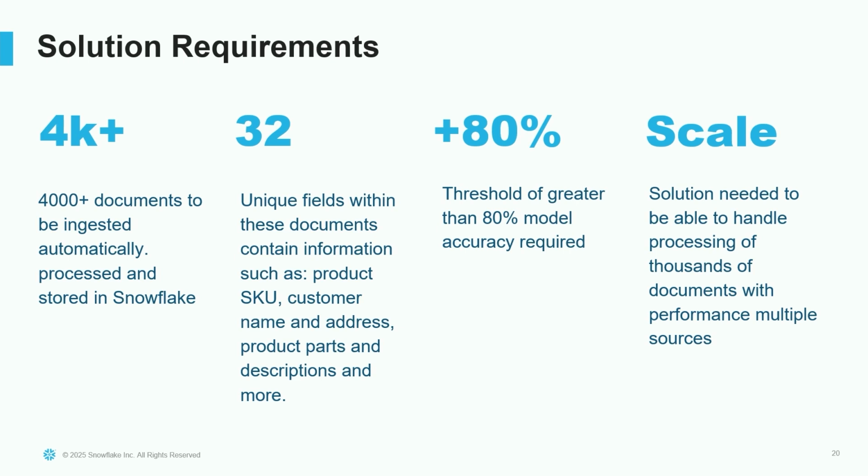And then scale. This solution had to scale because we have thousands of documents. This particular use case has 404K, and there are a lot more than that. So whatever solution we have, we want it to be reusable, but also scalable, so that we could point at another set of documents and do the same thing.